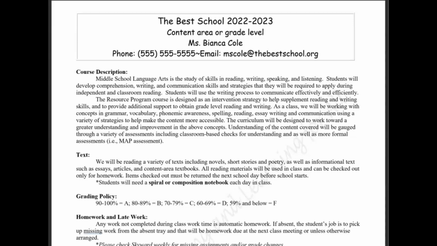So at the very top, I put the name of the school, 2022, 2023, the school year. The second line, I just put the content area. So for example, if I taught seventh grade ELA, I would put seventh grade English language arts or the name of whatever the course is. So sometimes I have a specific name of the course, but I put it in that area up there.